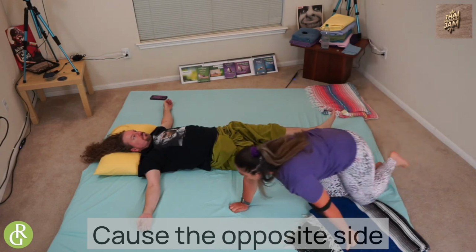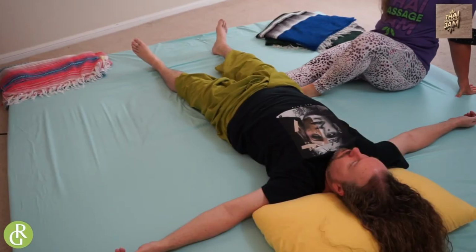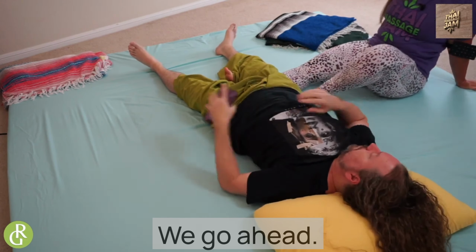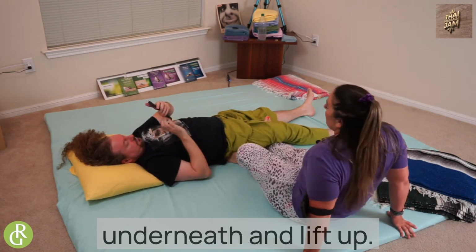And switch sides, come to the opposite side. Hook your right foot underneath. Whoop, you might have to wiggle a little bit to get it out. Left foot, we go ahead, let me see. Perfect. We'll go ahead and hook underneath and lift up.